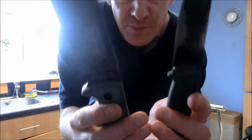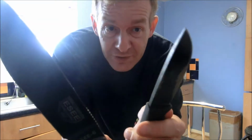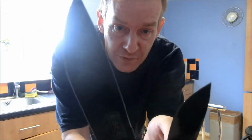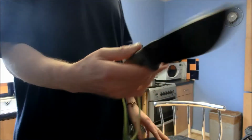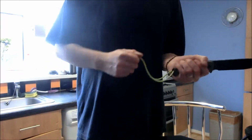Now, you can see the difference between the two blades. This is ginormous compared to that. This is nice for skinning and gutting and God knows what else. But when it comes to a general purpose knife, I think you are a bit better with one about this big. This is 4 inches, this is 6 inches. Obviously there's nearly 2 inches difference. Neither of which you're allowed to carry outside in the UK unless you've got a reasonable excuse. Quite what a reasonable excuse is, I don't know. But the fact that I want to carry a knife, that's a reasonable excuse to me. I want to be prepared because the Boy Scouts taught me to be prepared.